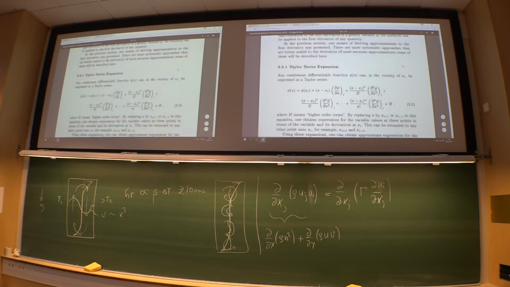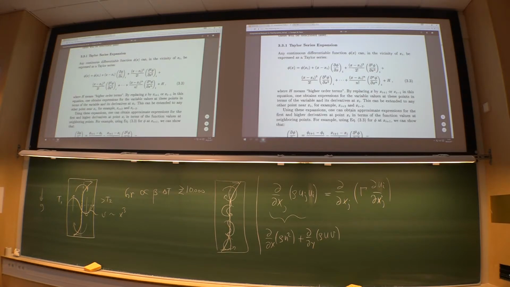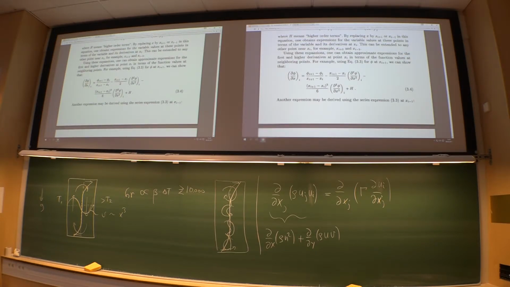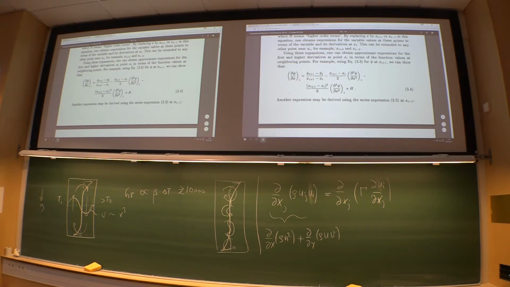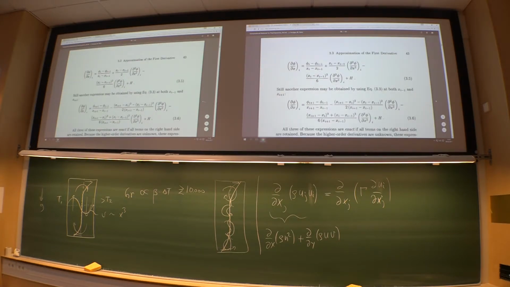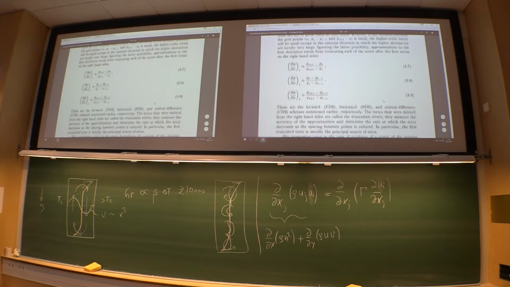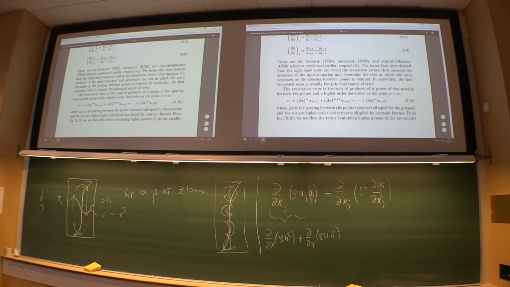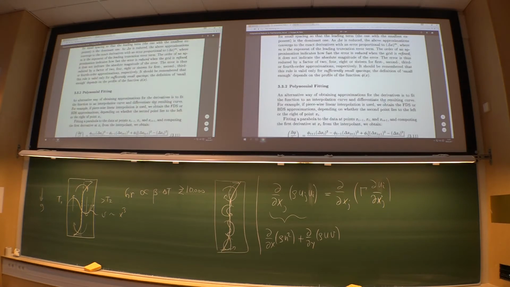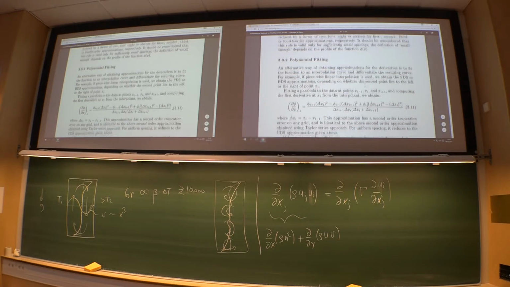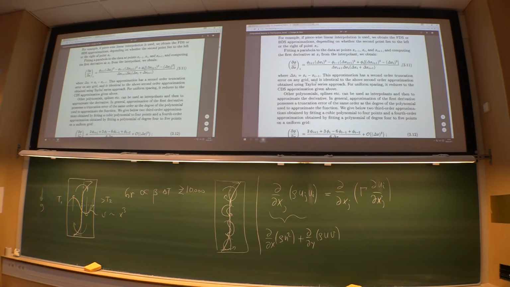And then finding expressions for the derivatives, yes, you base it on Taylor series. That is at least the first choice. Finding these expressions, how to create a derivative. And you have several recipes here with different orders. So yeah, you can have a look if you like. Here, in general, delta x's don't have to be constant, they can change, so then the bookkeeping is a little bit messy.